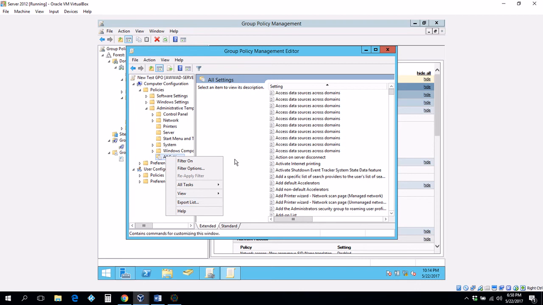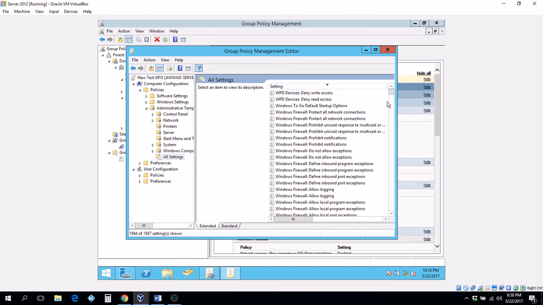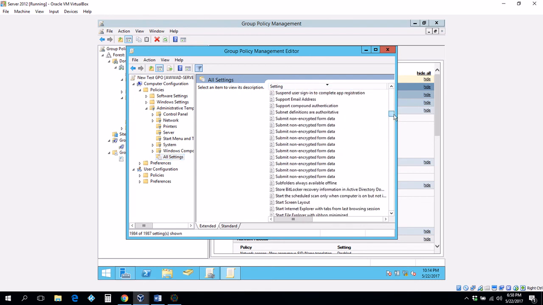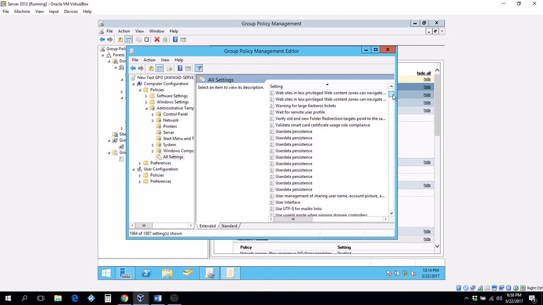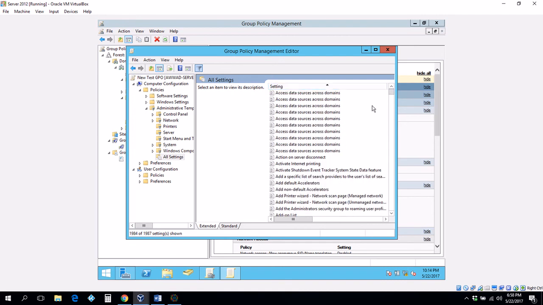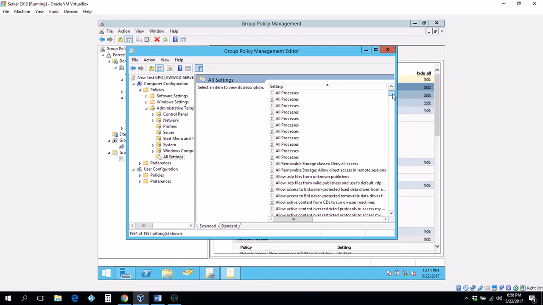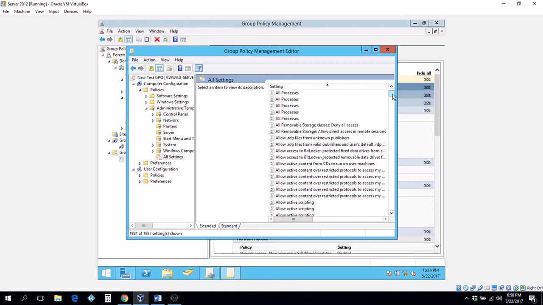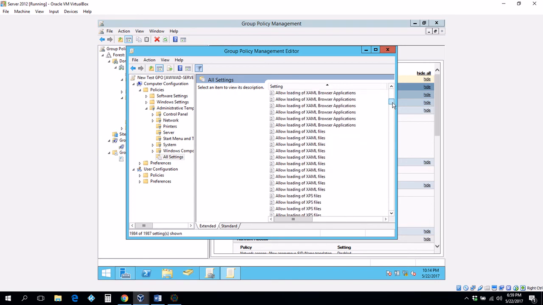Okay. Filter on, and you can say loop. Whoops, sorry about that. It's called, where is it?